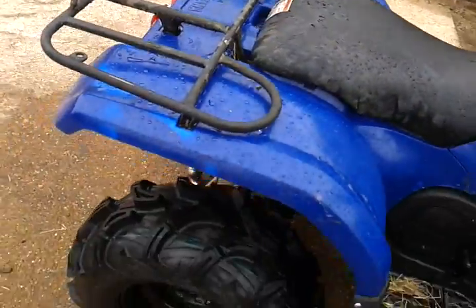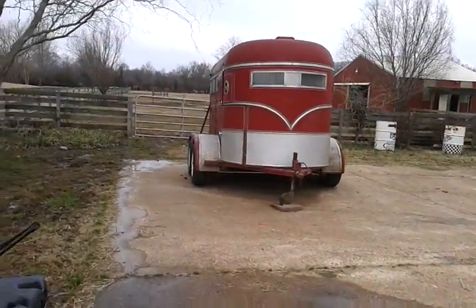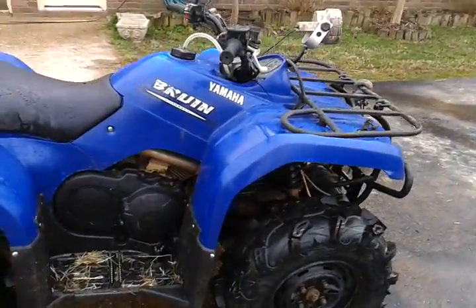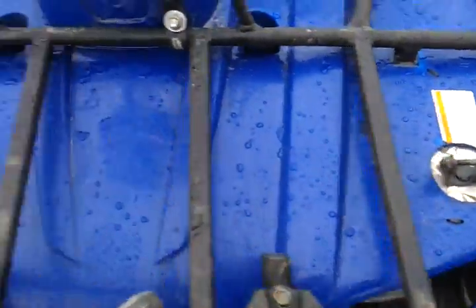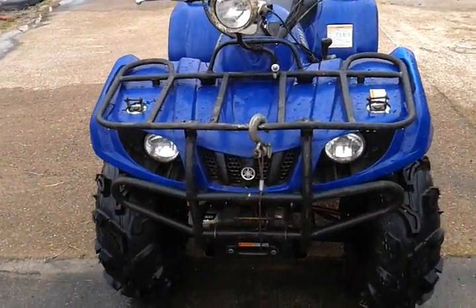You wouldn't think a 350 automatic would have that much towing ability, but I've actually towed this horse trailer with it in two-wheel drive, so it's got a lot of power like that. And I'll put some videos up of it mudding and towing stuff. As you can tell, I did have dual snorkels on it, but I flipped it and they both broke off, and I didn't want to spend the money to rerun them.